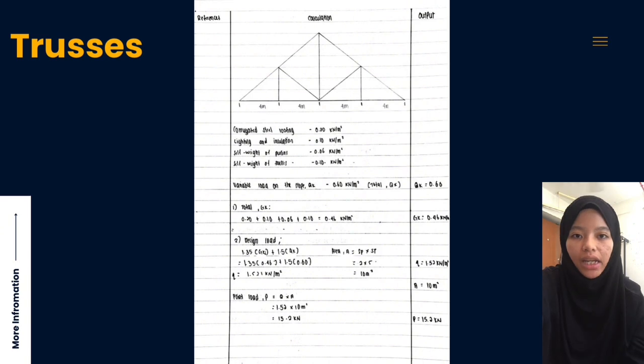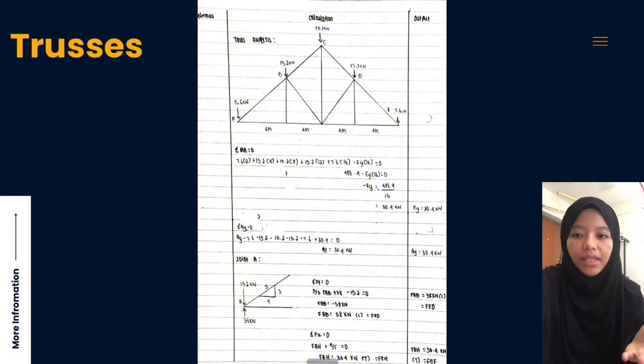So the next step is area A. As you can see, SP and ST are given, where SP is 2 and ST is 5. So 2 multiplied by 5, we will get 10 m². Then point load P equals Q multiplied by A, where Q is the design load and A is the area. So Q is 1.52 multiplied by 10 m², and we will get 15.2 kN. So that is the total truss analysis load for each truss.